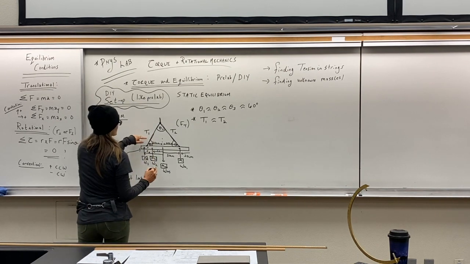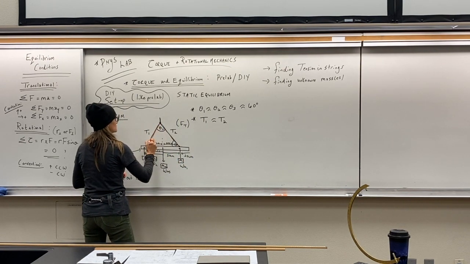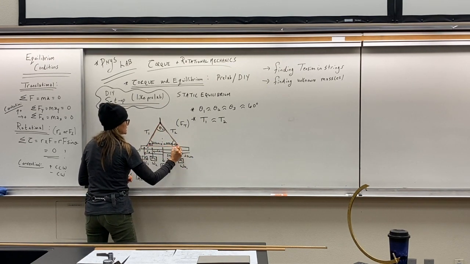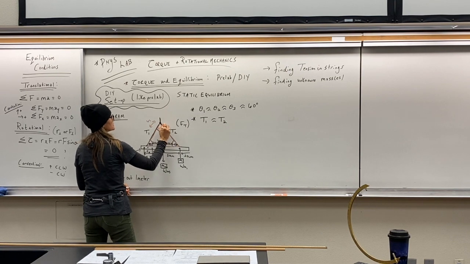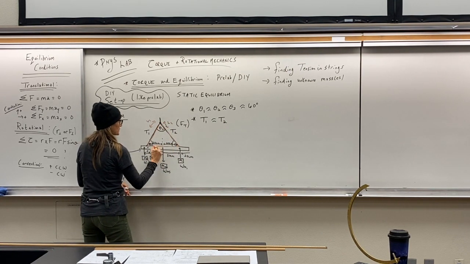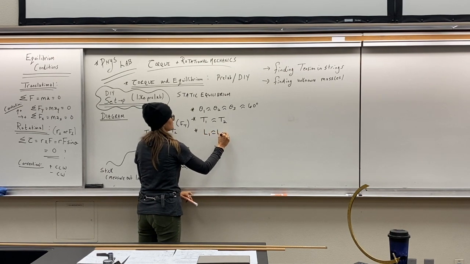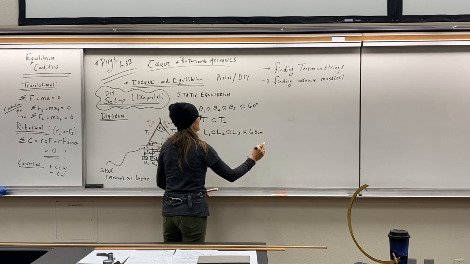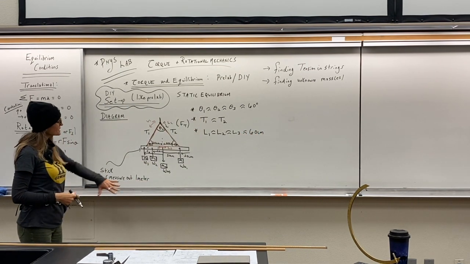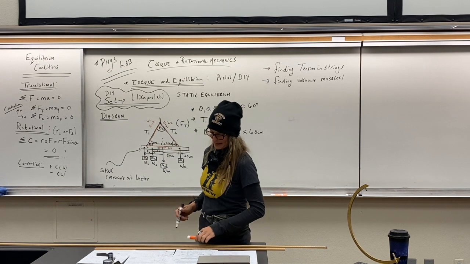And the other thing we want for an equilateral triangle, we know all these lengths are the same. So these lengths should each be about 60 centimeters. So this is L1, this is L2 as it goes all the way down, and this is L3. Okay, again, this is my general diagram. We want L1 to approximately equal L2 to approximately equal L3, and all these are about 60 centimeters. Okay, so this is our setup. This is what it looks like if we're doing an ideal diagram of that apparatus setup.